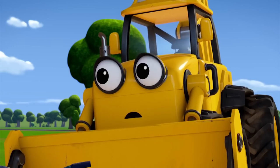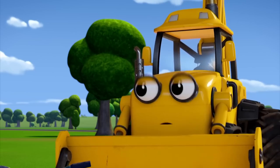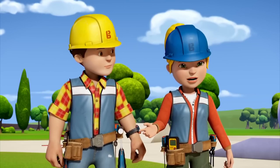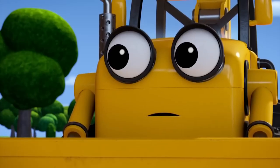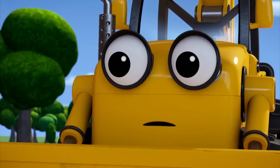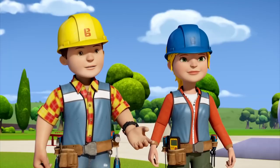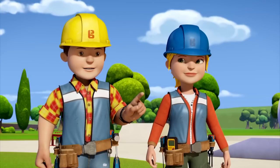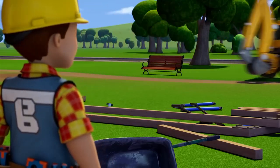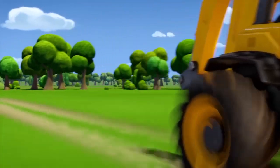I know! If I race to the yard and pick up some new bars, maybe we can still finish on time. Well, you won't have long. Sky will be back soon. You have to be really fast, Scoop. That's it! If I can get to the yard and back that quickly, that really will be something I've never done before! Yes, all right. You can go fast. But carefully, Scoop. Yes! Faster than I've ever been before!